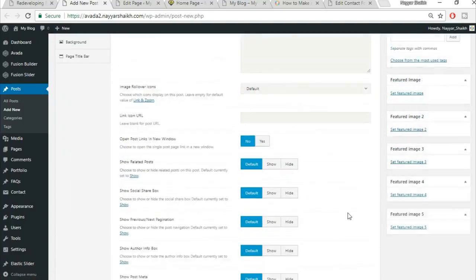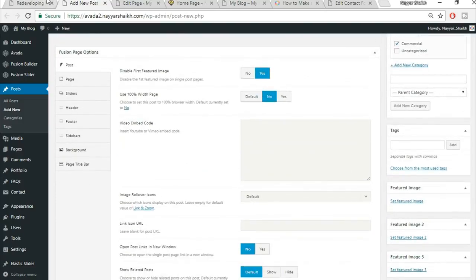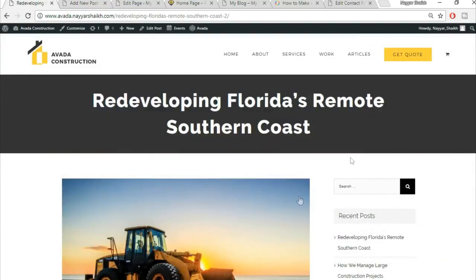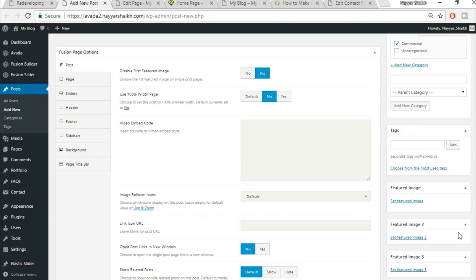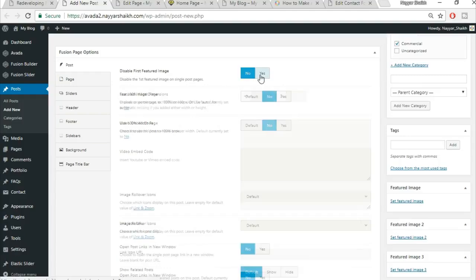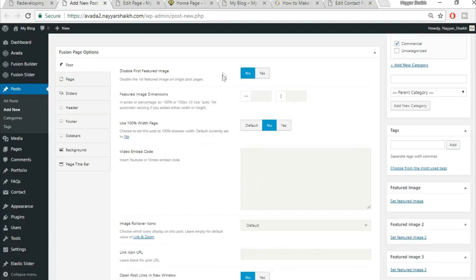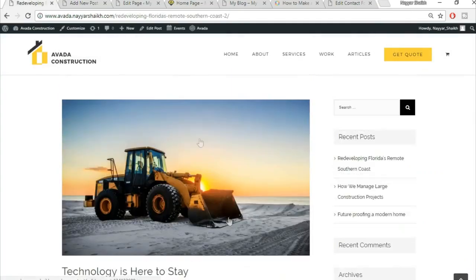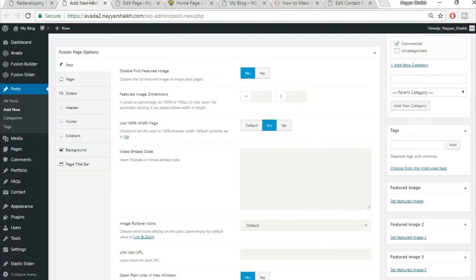Okay, everything looks fine. Let's see the featured image. So this is the featured image. Okay, make sure, just put this no, disable featured image. No, we do not disable featured image. We want to show this featured image over here. Or if we find any problem, then we can make these changes later on.